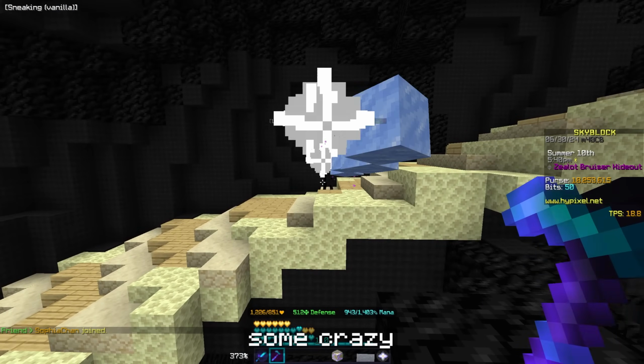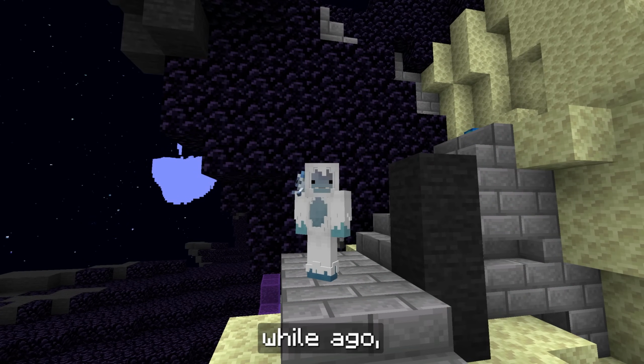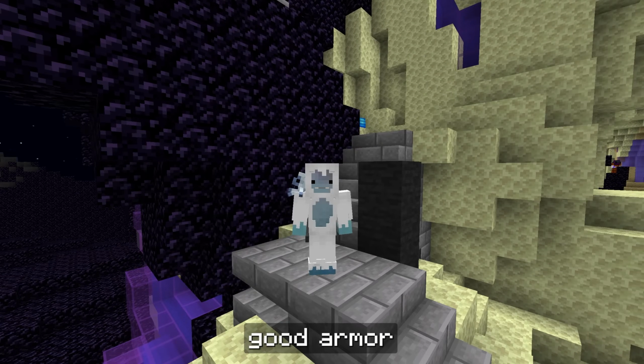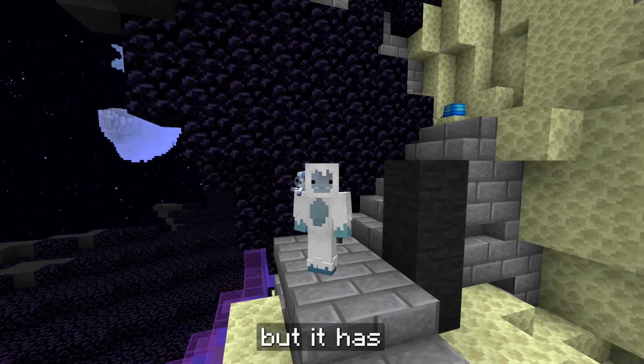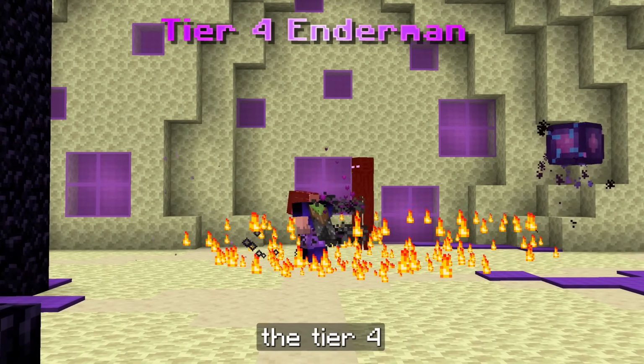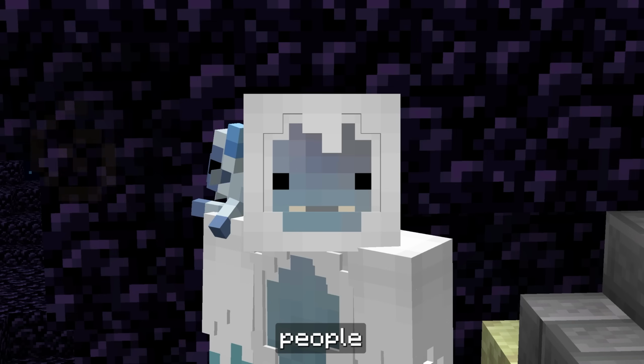Yo, this is some crazy competition. So, about that trick that I was talking about a little while ago, that trick is wearing Final Destination armor. Not only is it a really good armor set for what I'm about to do, but it has an ability where the more Endermen you kill, the more defense you get, which is really helpful for the tier 4 Void Gloom Slayer. And while I'm not doing that, there surely are other people in Skyblock doing that.